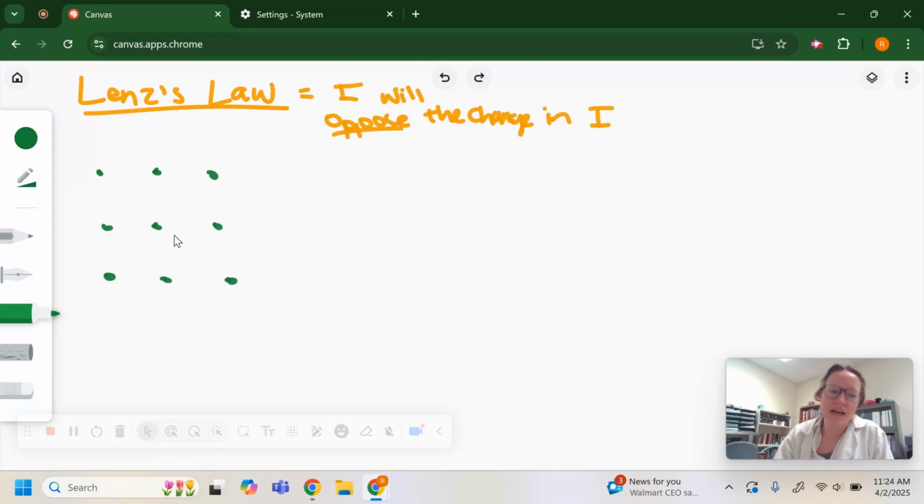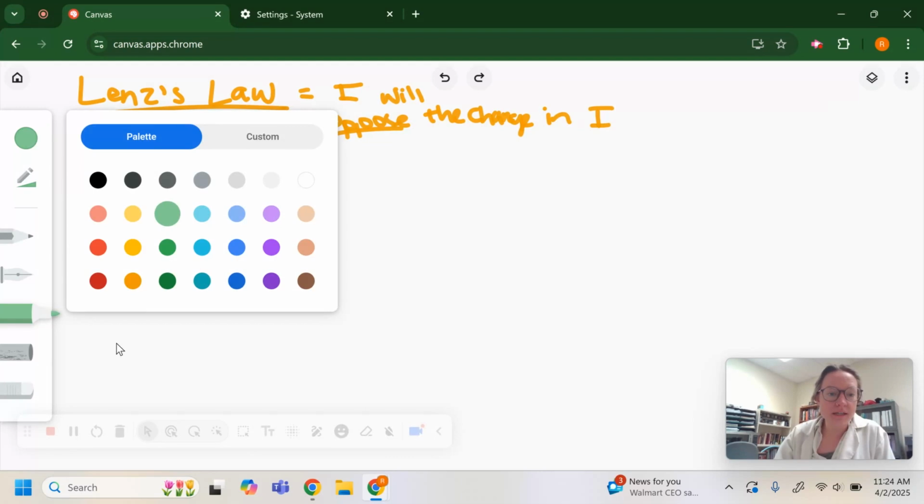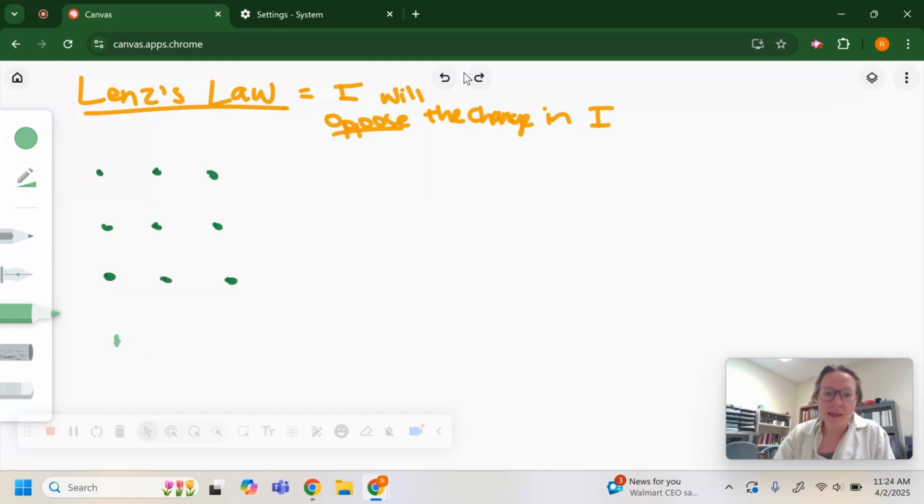Okay, so suppose that I had a magnetic field that was coming out of the screen towards you. And let's say that I put a little loop inside of this magnetic field here. Wow, we're just kind of all kinds of slow today. Let's say that I put a loop inside of this field, like this.